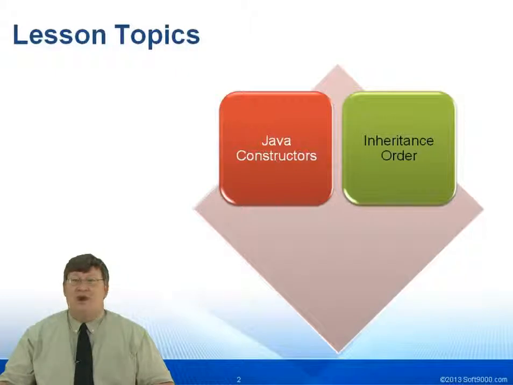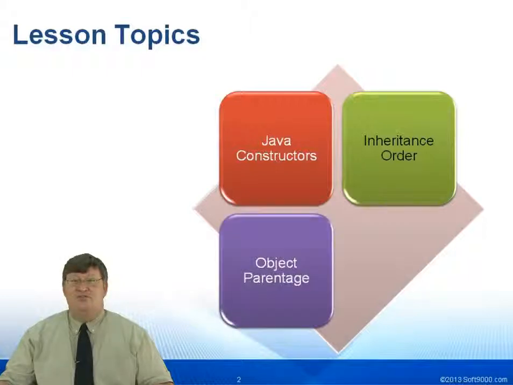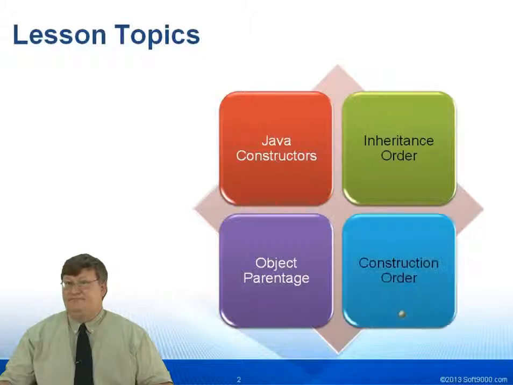Next, we have to talk about our inheritance order, as we begin to see later on, how things are related together so that they can actually begin to call from A to B to C, as well as implement other relationships that might break out of that inheritance chain. Finally, we're going to revisit the idea of object parentage so that we can understand how to override as well as overload methods using keywords that have the same annotation. We're also going to talk about the order of construction, which is important to understand, certainly when objects are being created in the background in that private area, and what we can use and when.